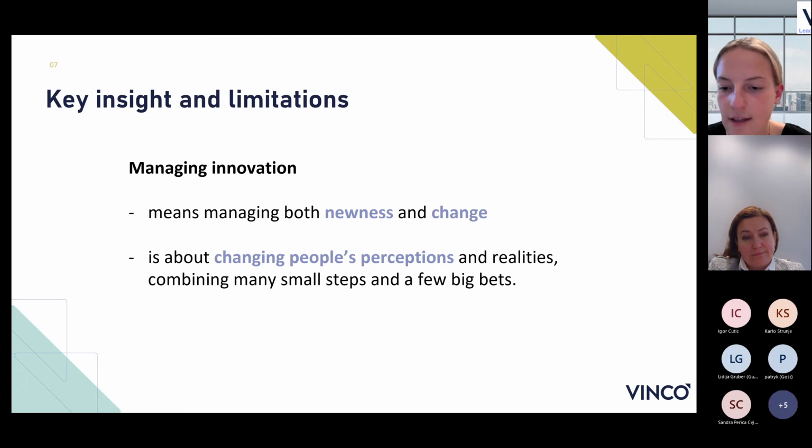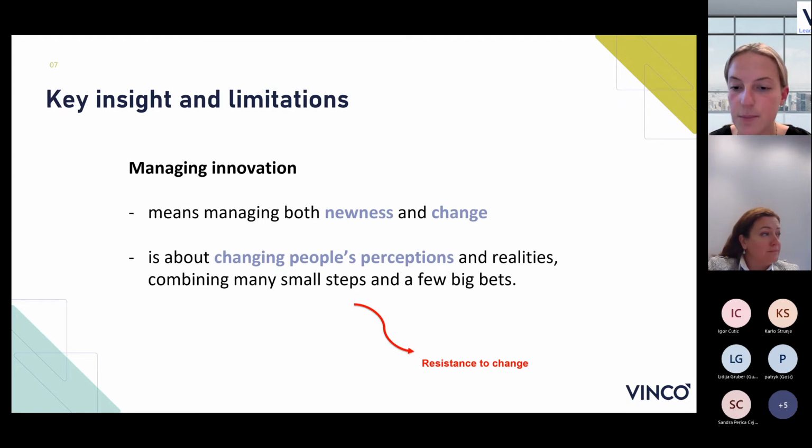But here we have kind of a small problem. Every time companies develop or adapt new innovations, they encounter change resistance. So change resistance is assumed to be around as long as people are involved in the processes. I can give you 2 examples. So for instance, when a new voyage information system is implemented on a ship, you can have change resistance coming from the sea captains who feel that no technology can replace their expertise. Another example, so many ports have developed due to automation, so the need for manual work has decreased significantly. There you might have resistance to change coming from authorities such as the trade unions.